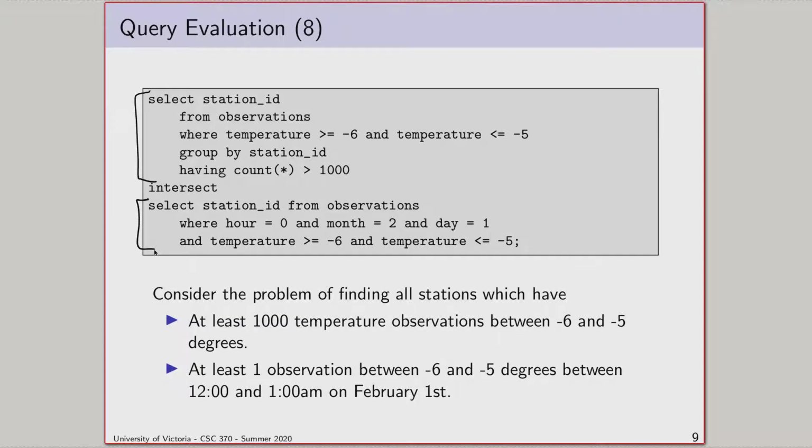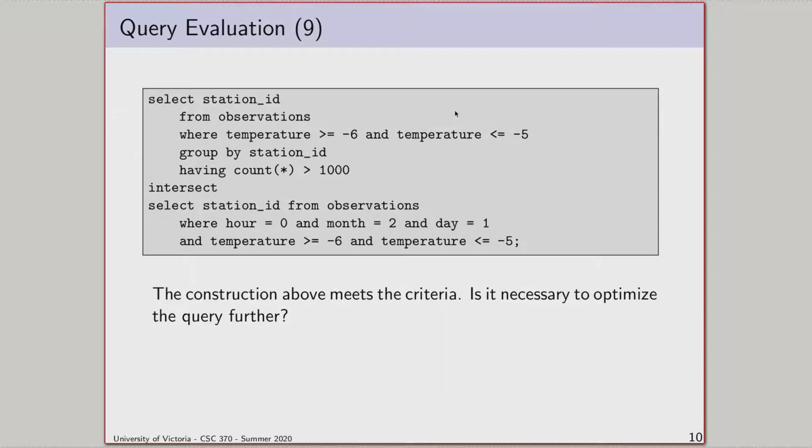In this example, it has to go do two searches, certainly because it has to, even if we're looking at similar things, and maybe it notices that the fact that I have to aggregate changes things. It's true that the database might see through this a bit and notice that it should just be going and finding all the rows that have this property and then doing one of two different things with them. So this query here meets the criteria of our previous slide.